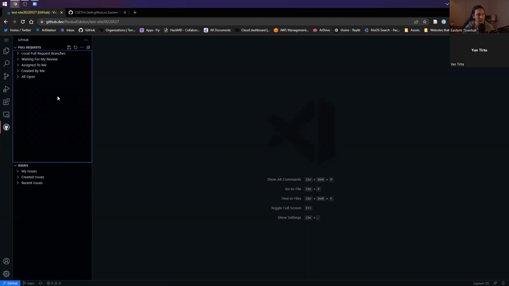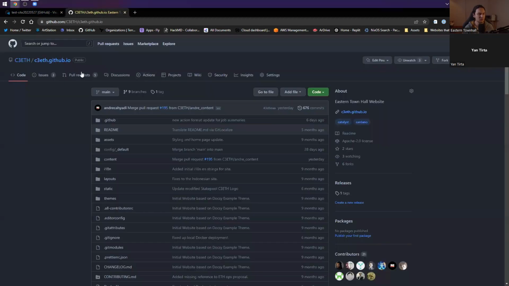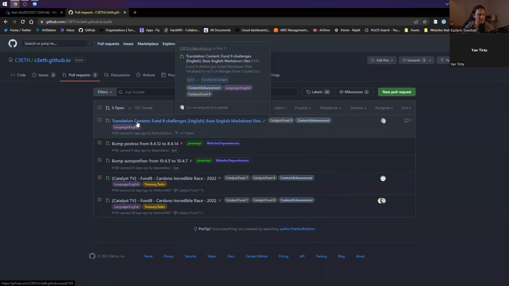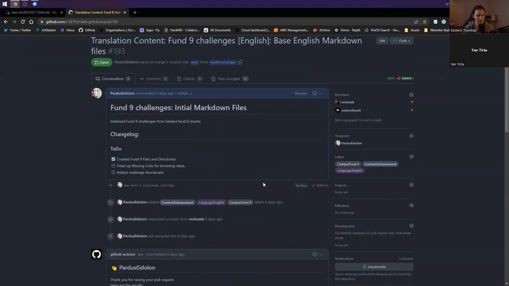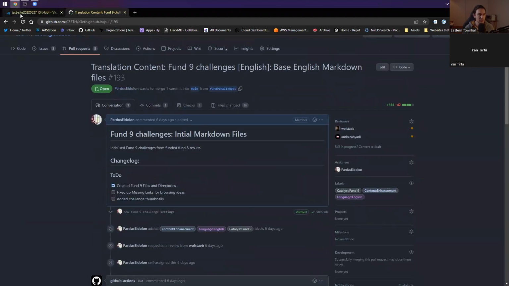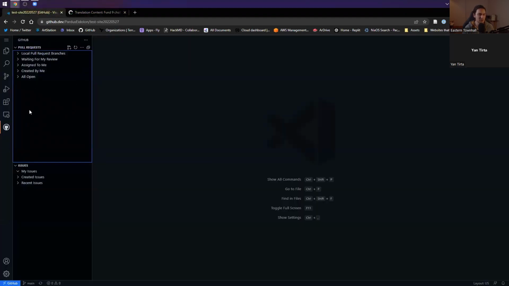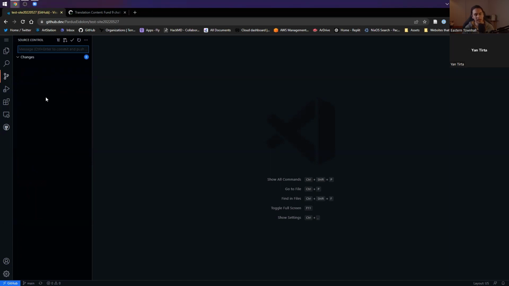And this is where all our pull requests are going to be basically that might have been opened by you, that might have been assigned to you. This is just a more compressed version of what it is that you see here in this page here. But for the sake of your skills, what I want you to do is not to really worry about the pull request, because in the source control, all you're ever going to be really doing is this pushing and pulling and pushing and pulling and committing, staging your changes and pushing files.